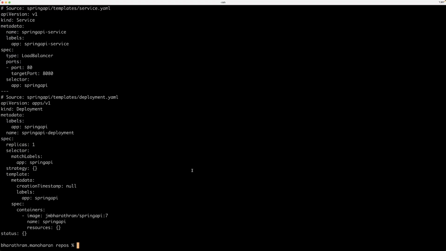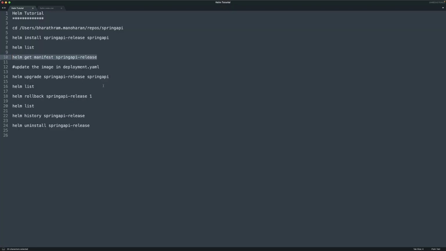Okay, now let's keep going. Now let's imagine that I modified my application, and I have a new image for my application, right? You modify the application, and when you containerize it, you basically create another image, a Docker image for your application.